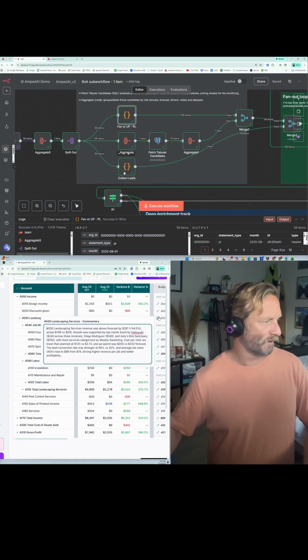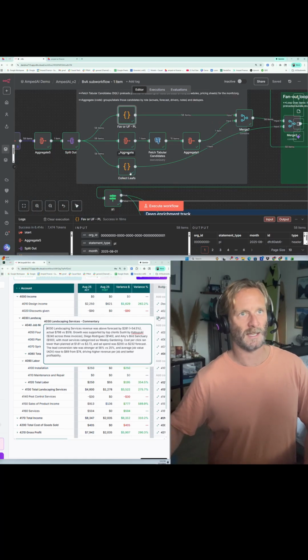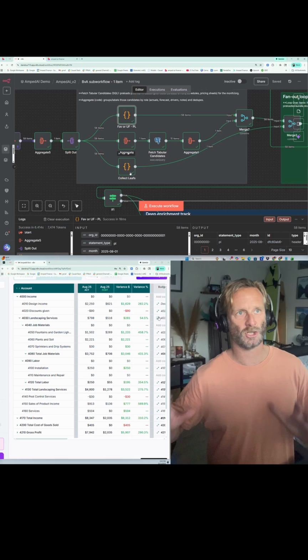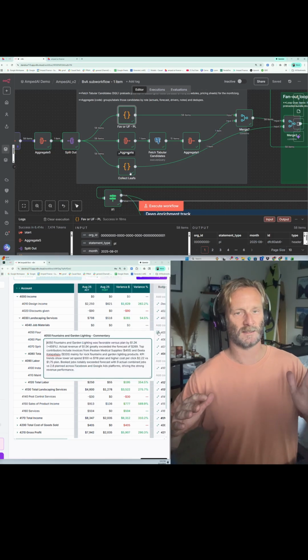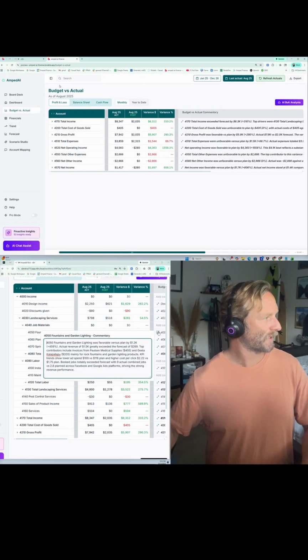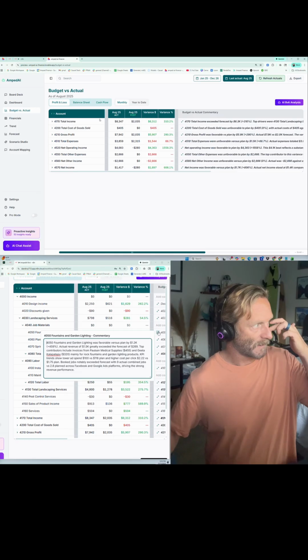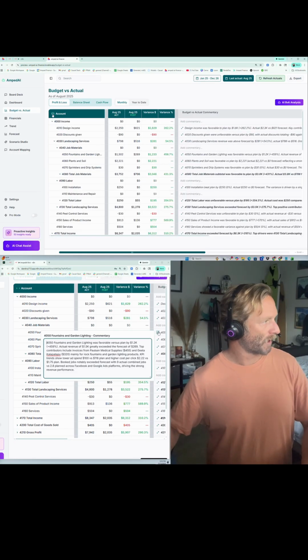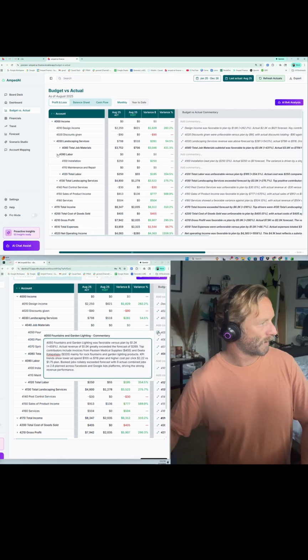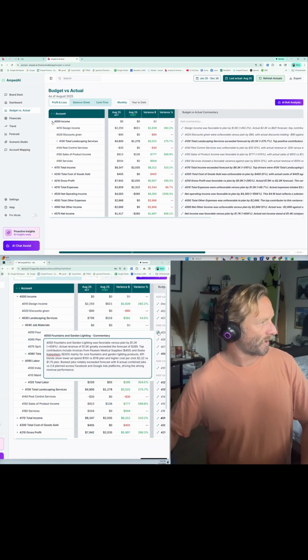Another important thing it's doing is collecting leaves. It's more like indexing the entire chart of accounts and its hierarchy. When I created this, and you can see the workflow is actually already done, I wanted collapsibility. I wanted to be able to expand everything. I wanted to be able to drill down. I wanted to be able to roll up and kind of see all the information.